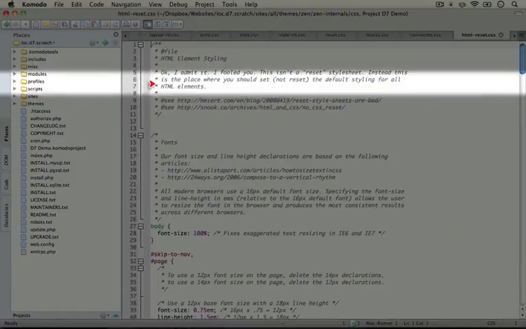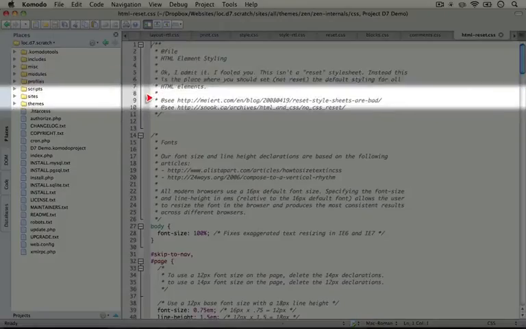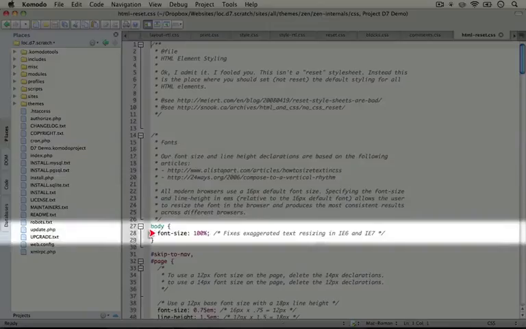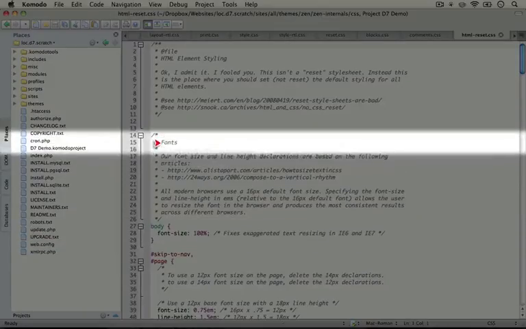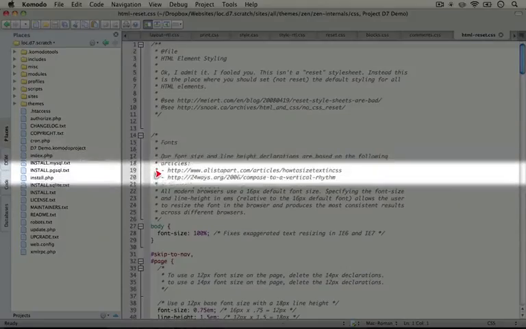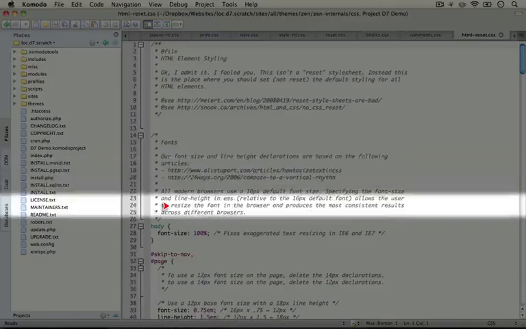So, important to read the comments in this one. This file is also a great learning tool because there's explanations as to why we're using various properties for particular elements. So for example, it says for the fonts that we're defining our fonts based on these particular articles. There's some information there about why we're using this styling.